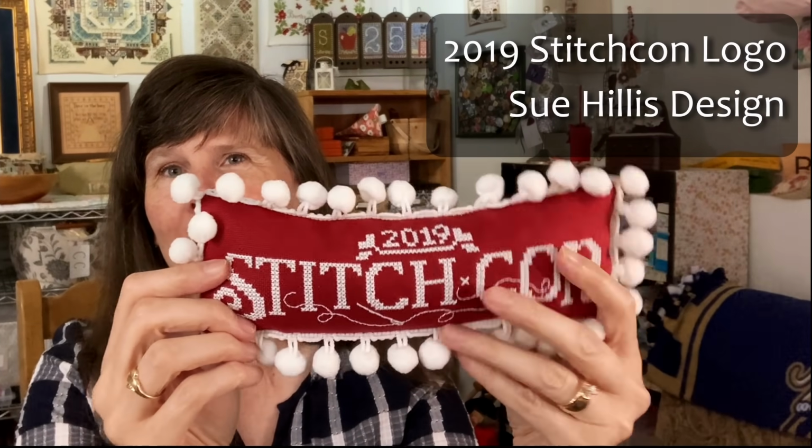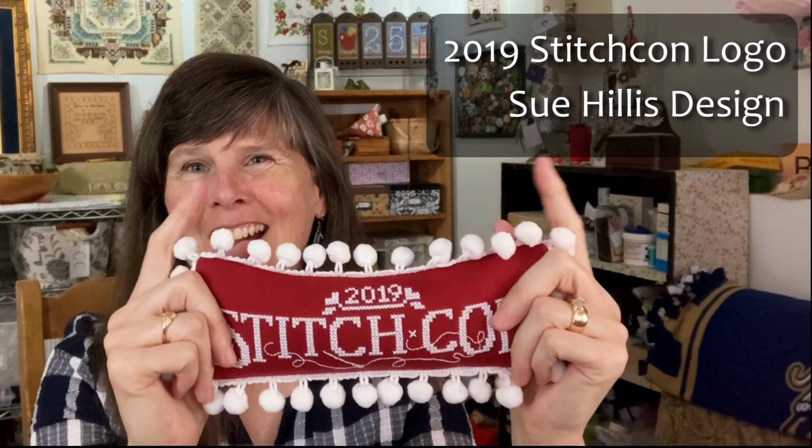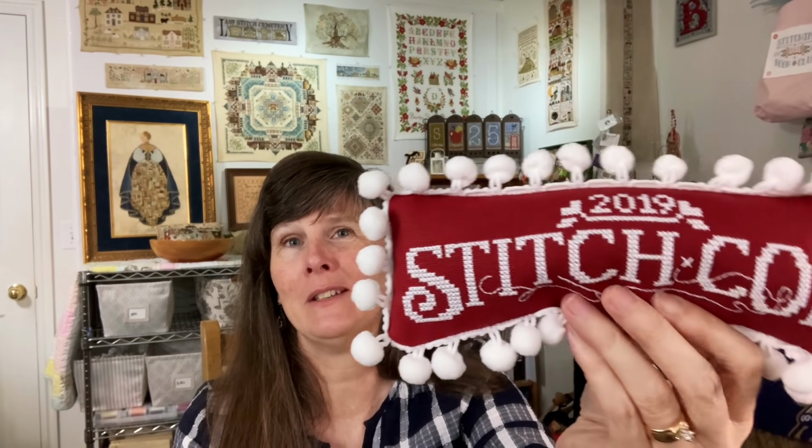Oh, it is Saturday, September 25th, 2021. This was one of my Mania starts. It's the StitchCon logo from 2019. StitchCon gave us a pattern for it. I believe it's a Sue Hillis design. And I actually stitched it, got it done stitched finally, and fully finished it with these fun pom-poms. I love those. It is on 25 count, some kind of dark red even weave.